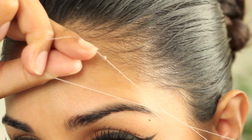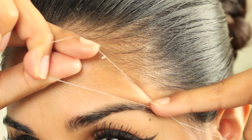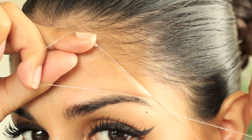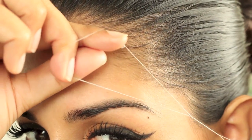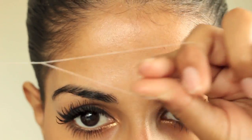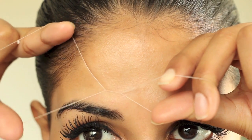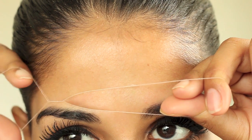Then again, I'm going to use the edge of the thread as a guide, and whatever's inside of this triangle, that's what's going to get threaded. So just pull with the other hand. You're going to keep this hand stationary. So put it down, keep this hand stationary, and spread your fingers with the other hand, like that. And for the other eye, this hand is going to be stationary now. So you're going to put it down, and now this hand is going to spread. And pull.